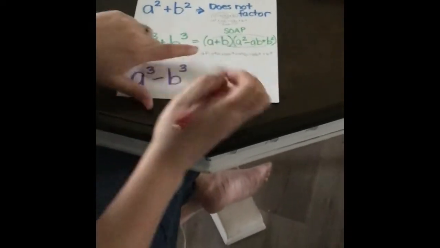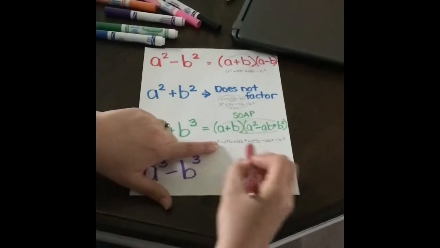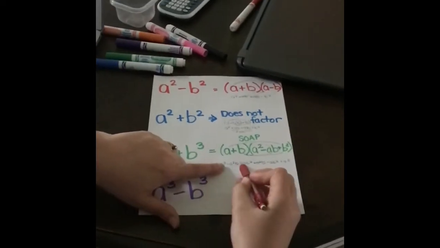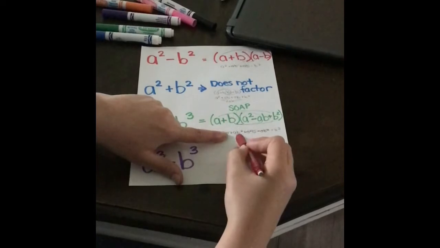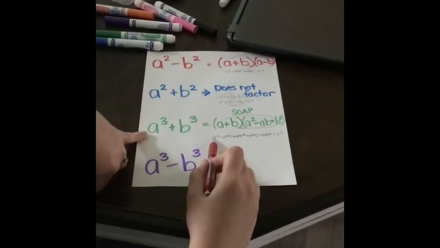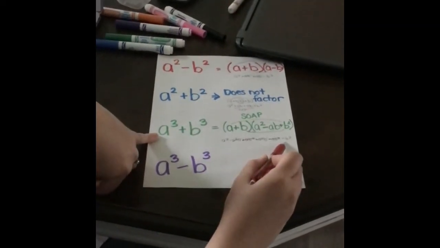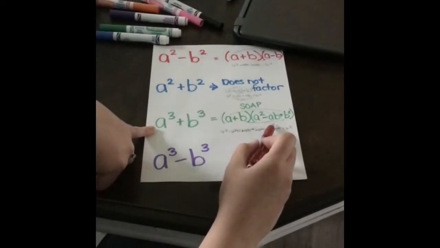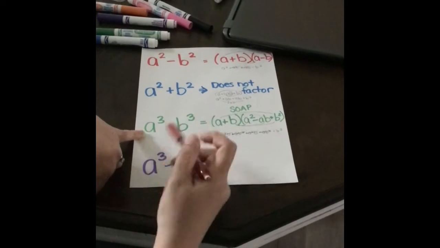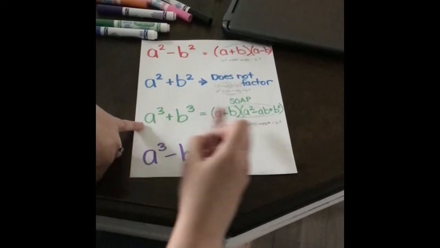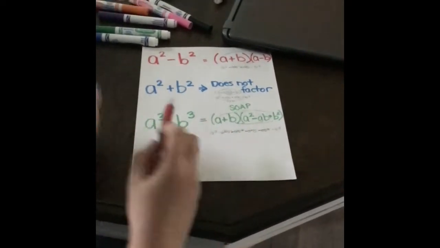So if we look back here, I have a minus a squared b and a plus a squared b, so those cancel out. Here I have an ab squared and a minus ab squared, so those cancel out, and I'm back to my a cubed plus b cubed. So that's why this works. Again, I'm not as concerned about you memorizing all of this. You'll talk more about that in Algebra 2, but this is the formula that works when we have to factor something that looks like this.